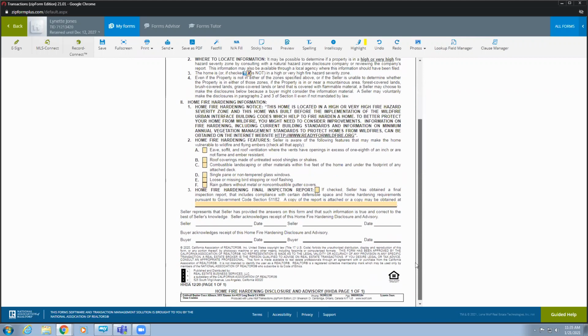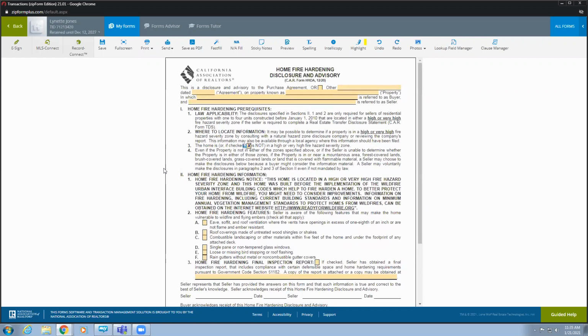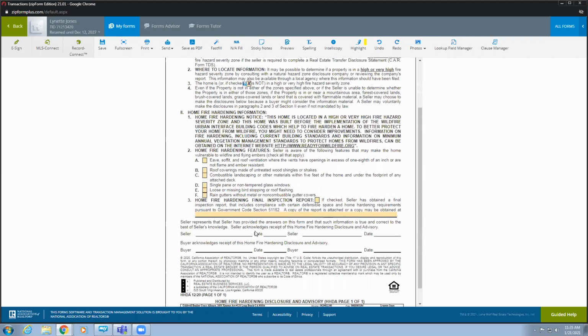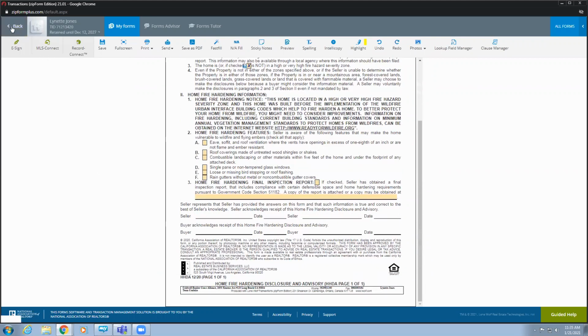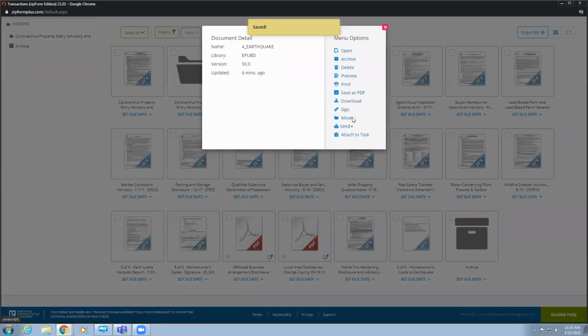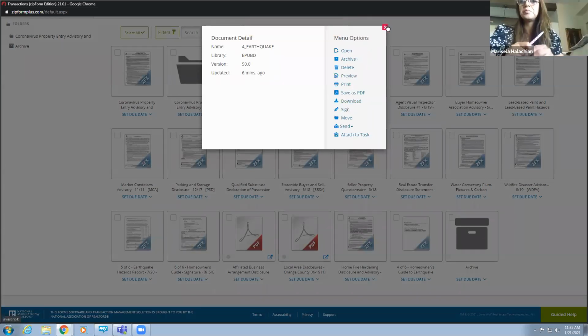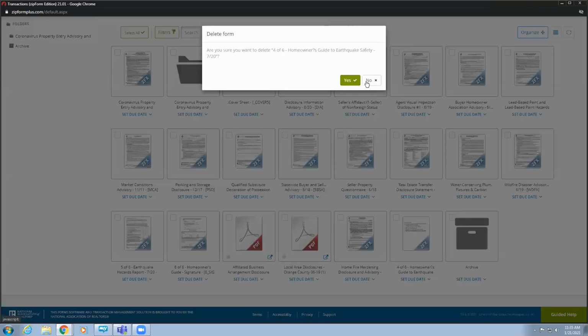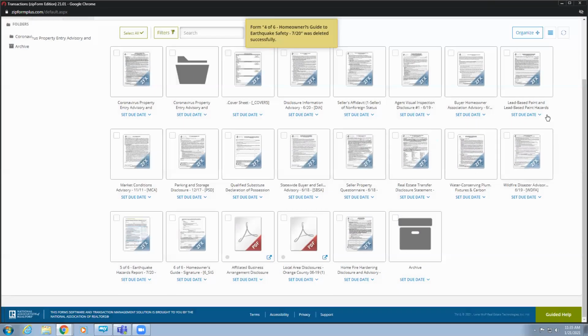But just know if it's someplace that has had fires a lot, they're going to need to fill out this part. Okay. I know it's not a clear-cut answer, but sometimes when they do these new forms, they don't really give us clear-cut answers. Yeah, I understand. But I will look into that for you. Okay, thank you.